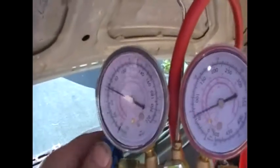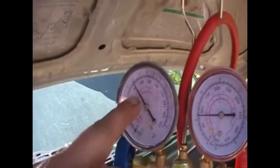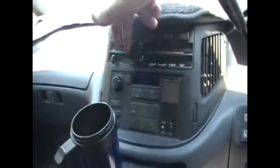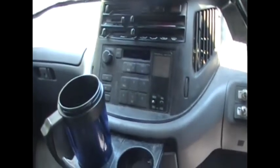Now I'm going to connect this here up. You can't really get it wrong because the low side is where you want to connect to, and that's the blue there. Now you can see I've got gas here — that's showing me that there's pressure in the system. Now if it was down here, you'd probably say, alright, that's completely dead. So now what you want to do is start the van. Make sure all the windows are closed, and you need to make sure that you've got it on high air, on cool. And AC on.